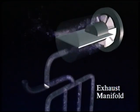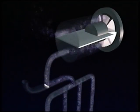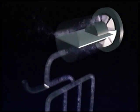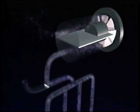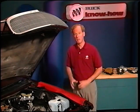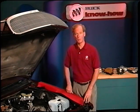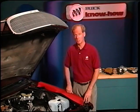This additional airflow allows the catalytic converter to maintain a higher temperature, particularly during extended idle. This in turn improves the catalytic converter's efficiency in reducing hydrocarbons and carbon monoxide emissions. However, there are some tips that we currently use to get these throttle body engines to pass emissions tests. Before we go over these tips, let's review what unburned hydrocarbons and carbon monoxide represent and the factors that affect their level in engine exhaust.